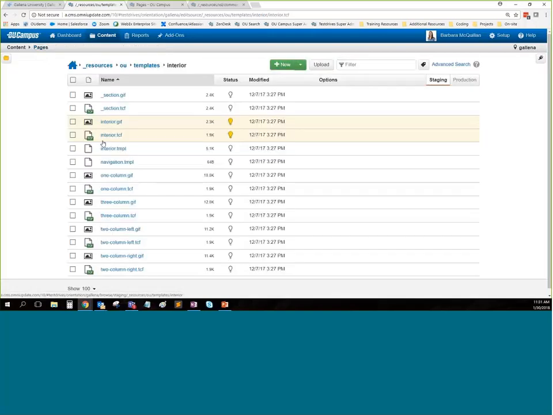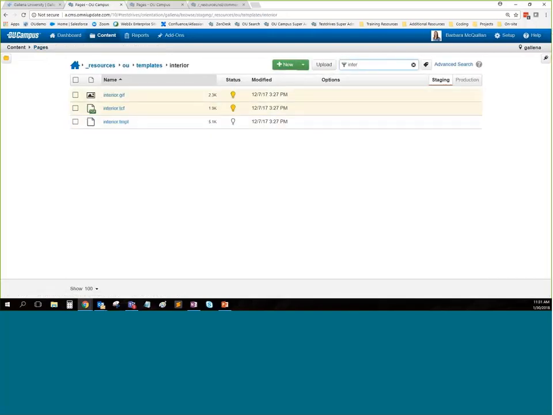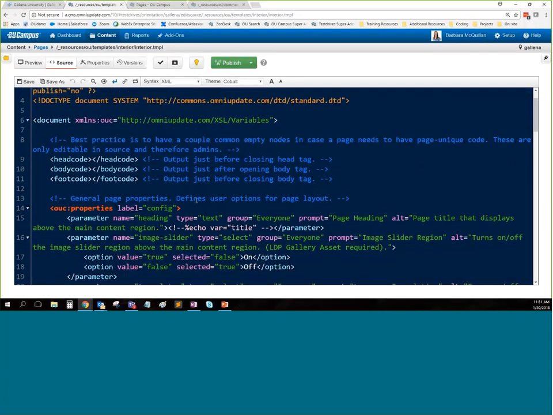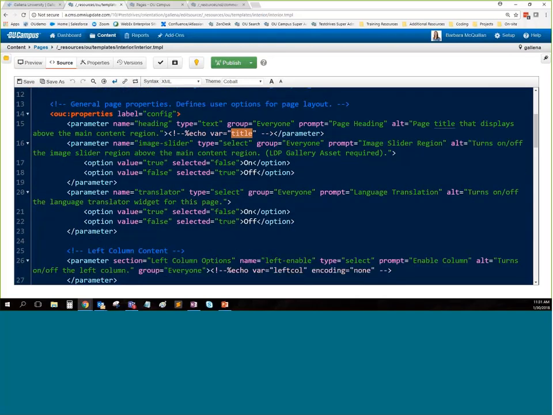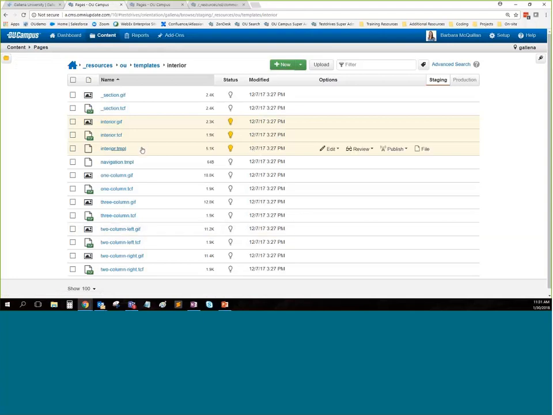After those questions have been asked, that's where the TMPL comes in. The TMPL is kind of like a stamp. It's taking the information that was created inside the TCF and handing it over using these statements here that are echo var. It looks like a regular comment using the % symbol, echo var, and it is echoing the variable that was input into the title region in that TCF. So that's a brief overview of how your templates work. It's these 3 all working in conjunction.